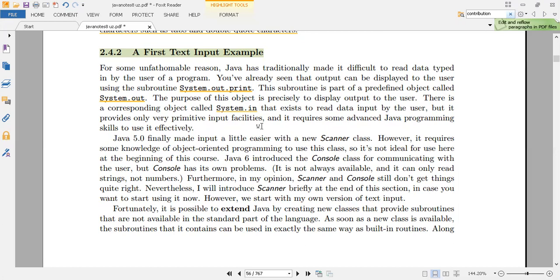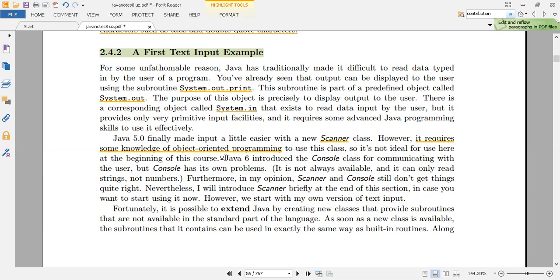Also, there are some other classes, for example the Scanner class that we are going to use. Although it requires some knowledge of object-oriented programming, we are going to use it.